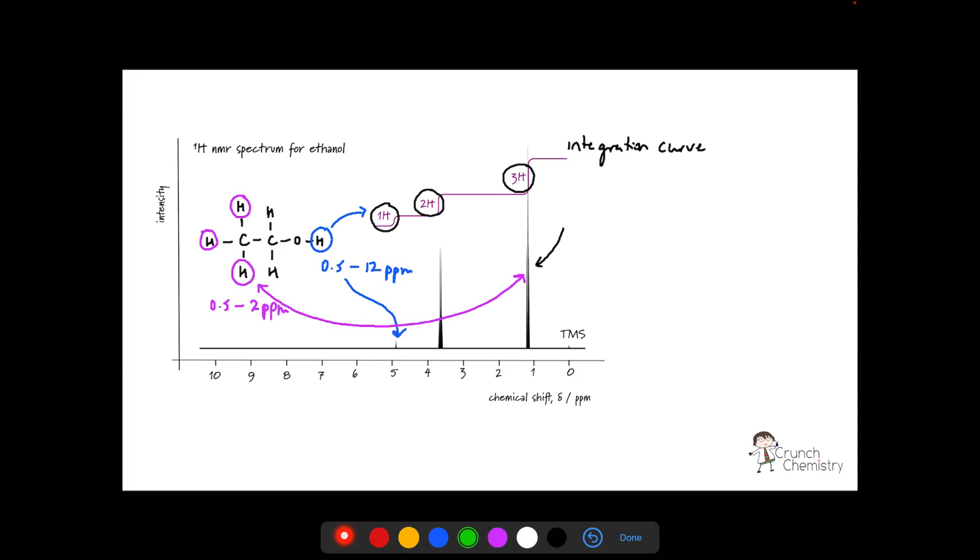And then finally, we have got these two protons. They are both bonded to a carbon that's bonded to an oxygen. And when we look up the chemical shift we'd expect for these sorts of proton on a data sheet, we would expect a signal in the range of 3 to 4.2 parts per million. So we can link them slightly messy spectrum to this signal here.